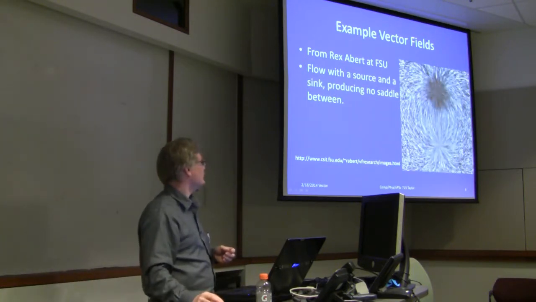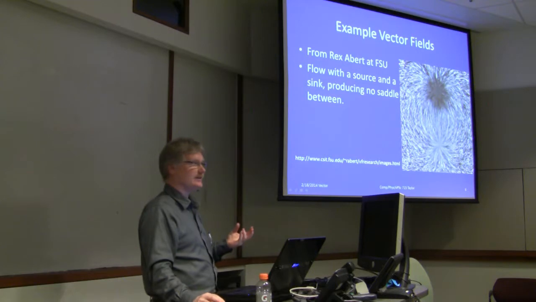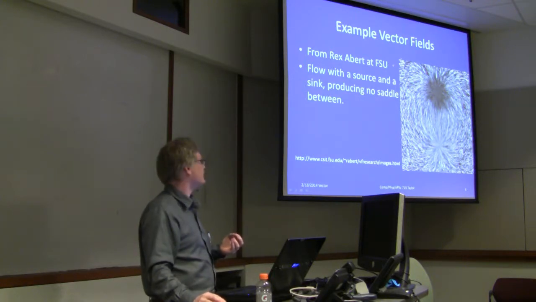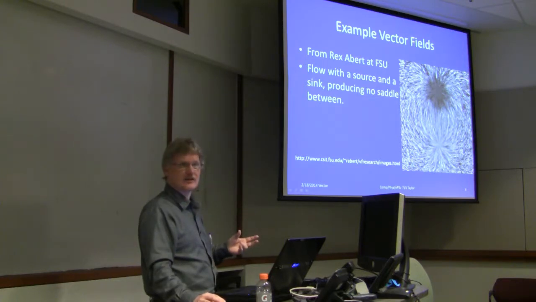This is a source where there's fluid entering the world, and a sink where there's fluid exiting the world. So there's no saddle in between. Fluid basically comes in, goes out, comes in, goes this long way around. It comes out, goes back, goes out. Okay, so this is basically what electrostatic fields look like with a positive and negative charge. A magnetic field with the positive north and the south pole will look kind of like this.